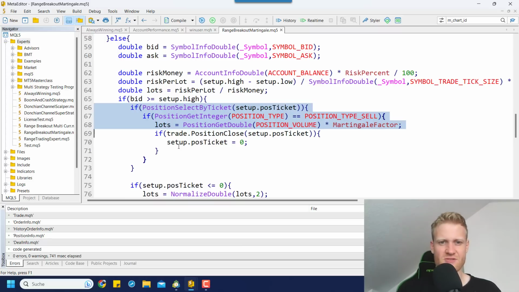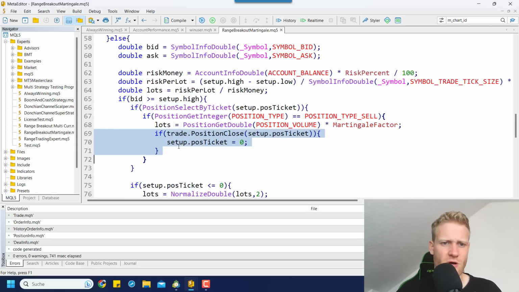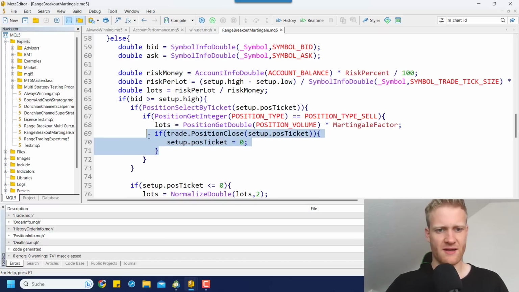This is not perfect here. So we don't close the position, and we just keep it open, I think.